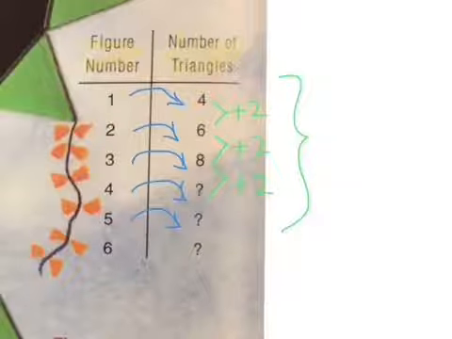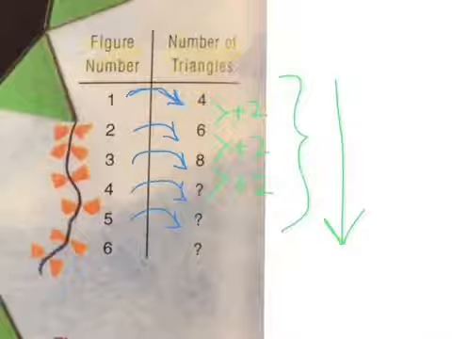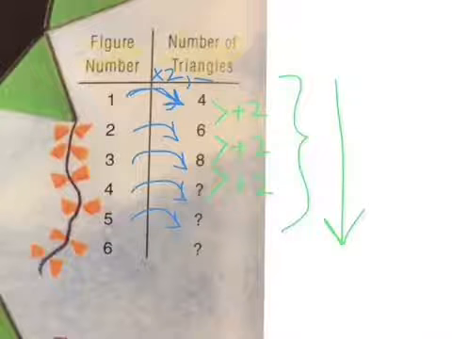So if the gap number going down this direction is add 2 each time, that tells me that the pattern rule that relates the left column to the right column, that the first step increases by groups of 2, and groups of 2 means multiply by 2. So if I know that the first step is multiply by 2, now I need to figure out the second step. 1 multiplied by 2 is 2.